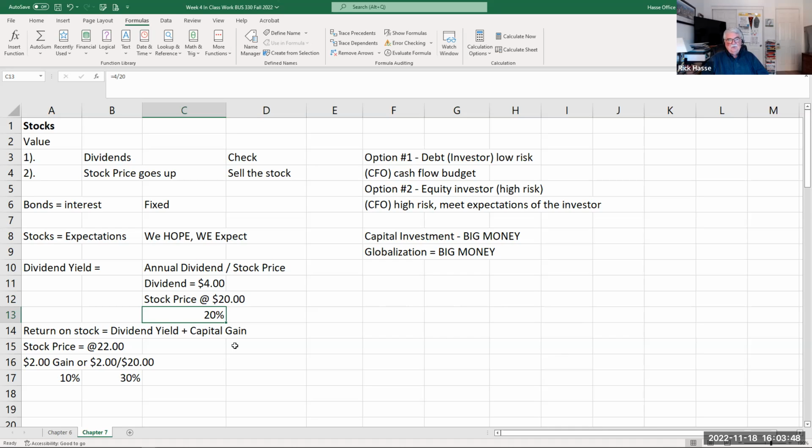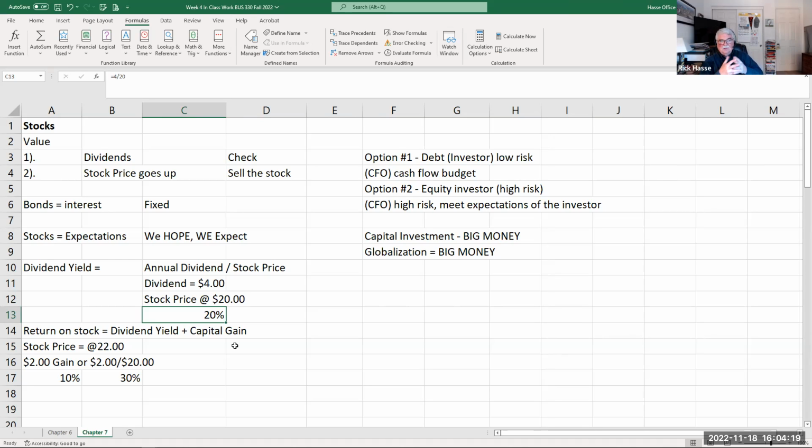Okay. The annual return on a stock is the dividend yield plus the capital gain. And you'll be doing this in your portfolio. In your final examination, you'll be determining the total return on your common stock, which will be dividends, if any dividends are paid during the time that you own the stock in these brief 8 weeks, which some of you will get some dividends, plus how your stock has appreciated in value from the original purchase price to the last purchase price that last week of the course.